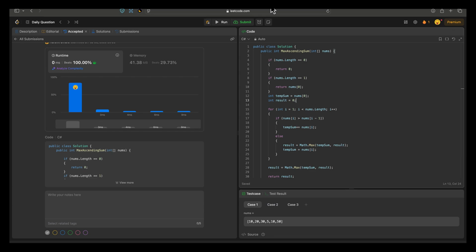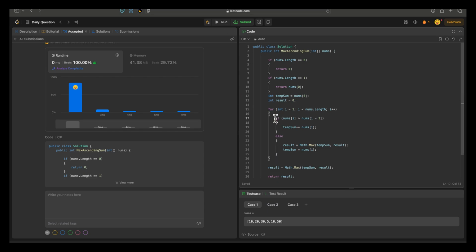Here's the solution in C#. We start by adding a couple of validations to check if the length of the input array is equal to 0. If yes, then return 0, because the input array is empty. If the length is 1, which means there is no real subarray, there will only be one item, so return the very same item. Then I'm using a temp sum variable and the result, as we discussed in the dry run. The default value for the temp sum is the first value in the array. Then I start the for loop with i equal to 1, as we have already included the i equal to 0 value in this temp sum.